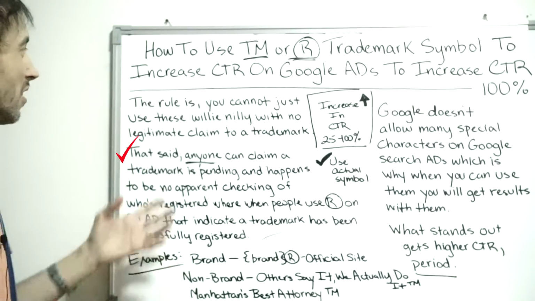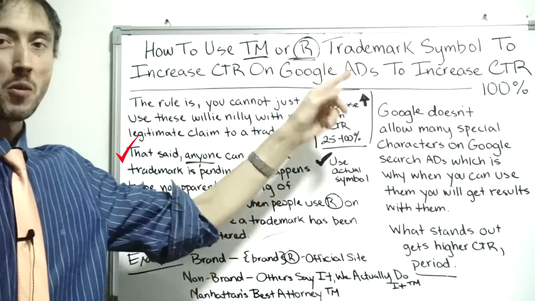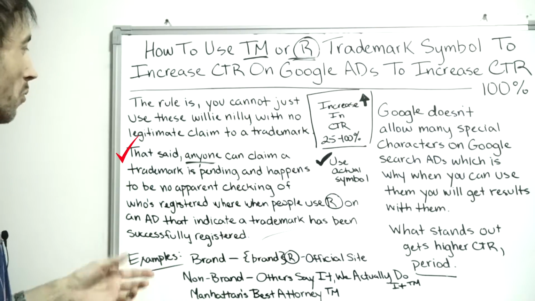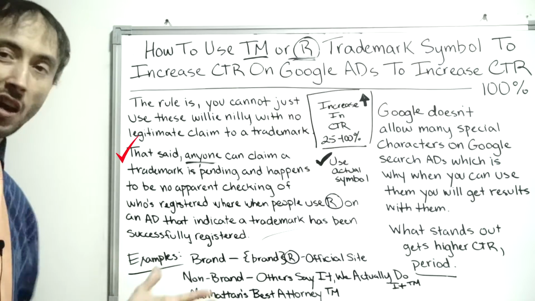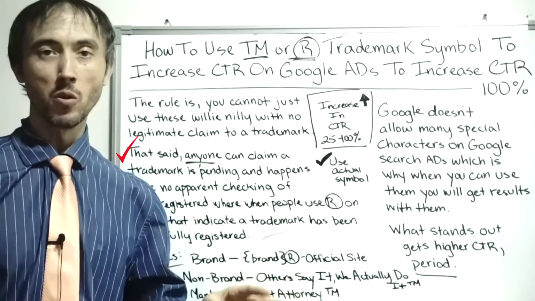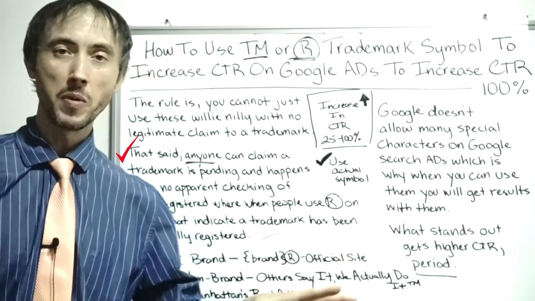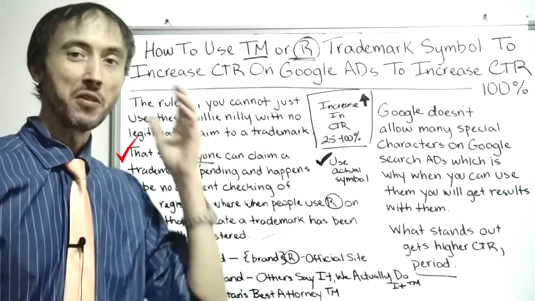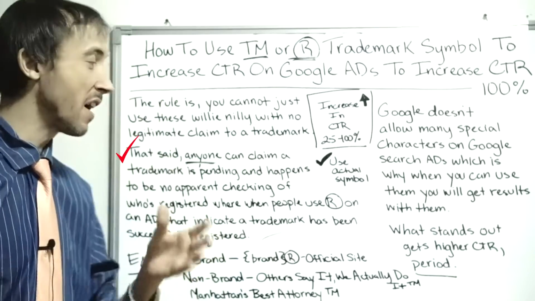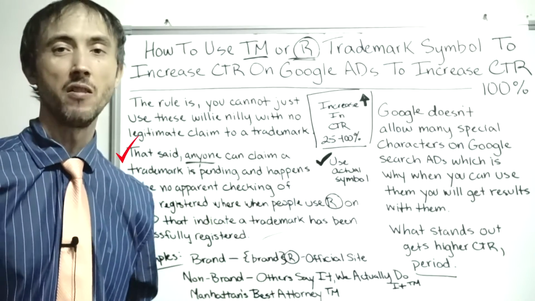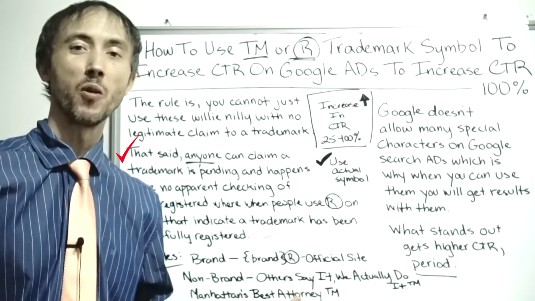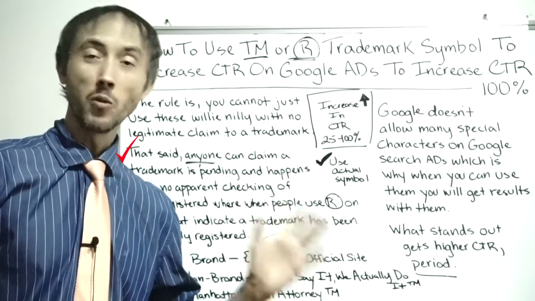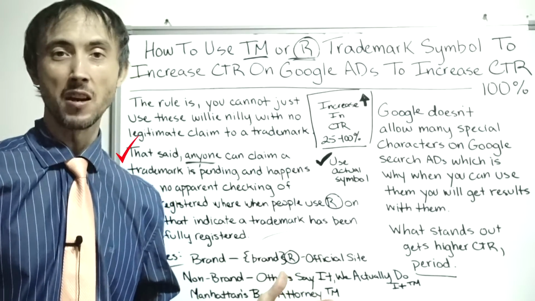Not to mention, if you want to use this R symbol with a circle around it, which actually gets a higher click-through rate than just the TM, well, I'm not going to advocate for you breaking the rules. I'm telling you, I've seen other people using this in the past, and I know for a fact that they don't have a trademark registered, but they're using it and they don't get shut down. I've never seen anybody get shut down before. I've run some tests before, and those tests didn't seem like Google cared about anything.